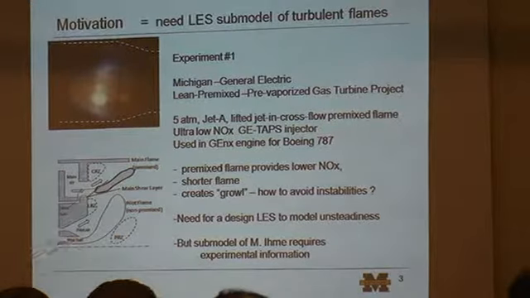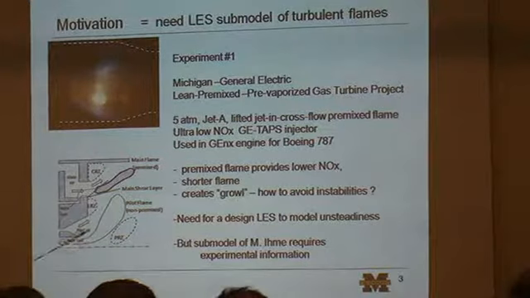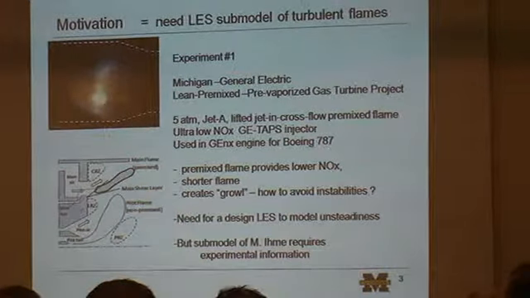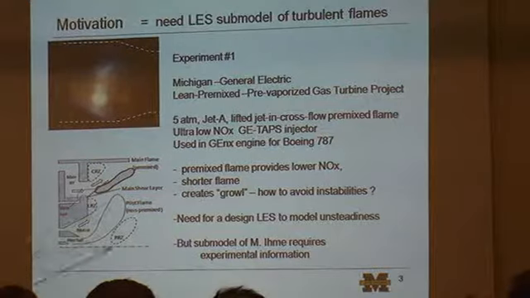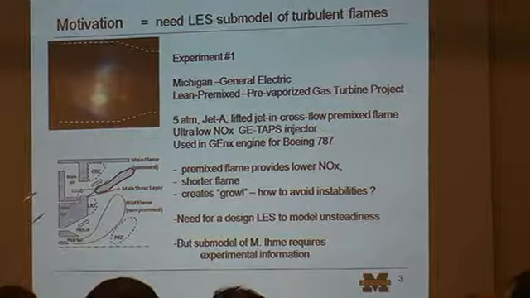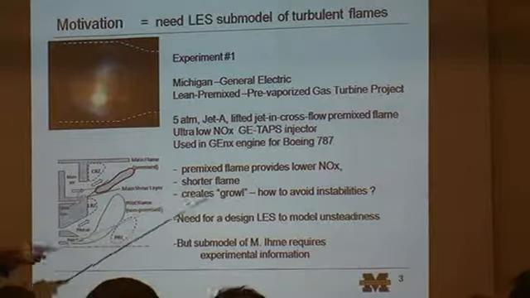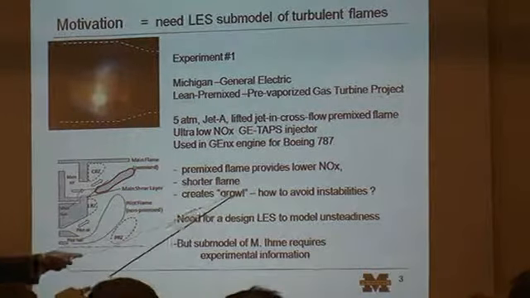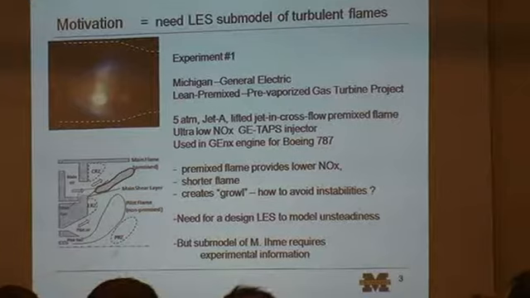For safety reasons, they have a pilot flame, which is pure fuel, but at very low velocities, and so it burns as a standard non-premixed flame. So this flame always goes, and this one sometimes jumps around because it's premixed, and it's difficult to stabilize. And this creates what they call the growl. They hear this growl. It's a problem right now.